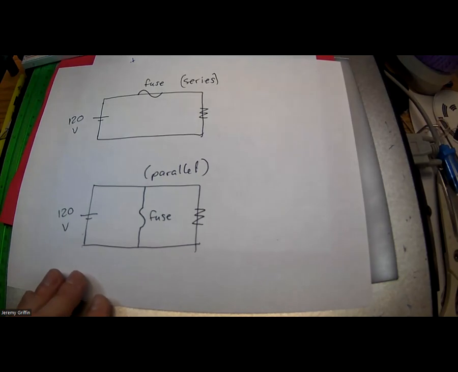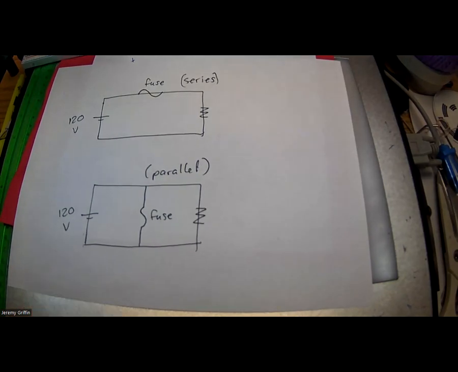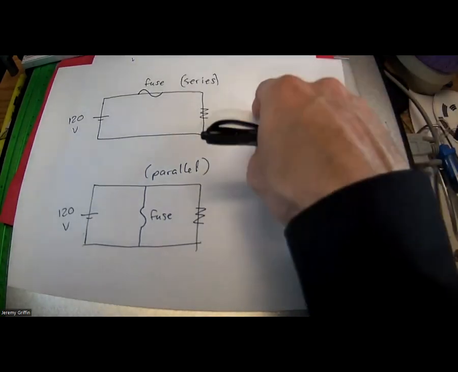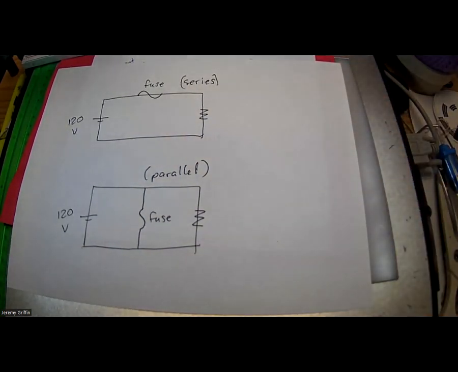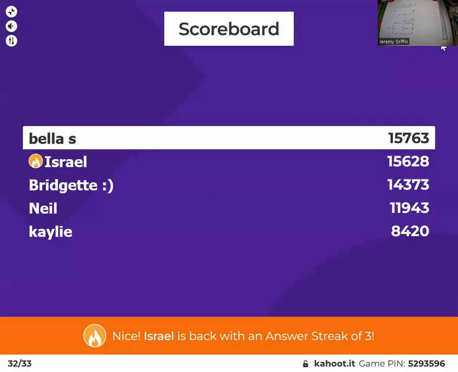Now, what makes more sense for a fuse to work? Remember the purpose of a fuse, right? If there's too much current being drawn, let's say you stick something in a socket and the current's going through you, and it's a rush of current, and that needs to stop, right? Well, good thing we've got a fuse to stop that current, to break that current. Now, which one of these is actually going to do that? The top picture in series or the bottom picture in parallel? Because that is the last question you guys are getting right here. And I'm about to find out who my critical thinkers are. Let's find out. Last question for the win.